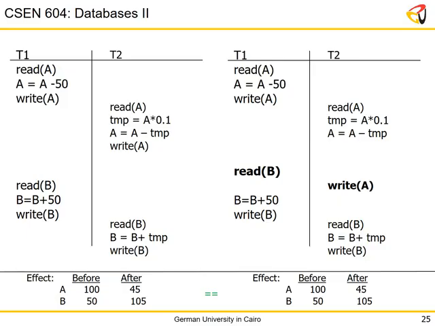Now, the reason why they are really nice and behaving as expected is that the instance of time where the context switch happened back and forth between T1 and T2 did not cause us any problems. For example, if you look at the right hand side, we were working with A in T2 by figuring out what's 10% of A, and then a context switch happened. But what we were doing next is that we were reading B, which is completely unrelated to what we were doing in T2. And then when a context switch happened again, we are now writing A, which is completely unrelated to what we are doing in T1.